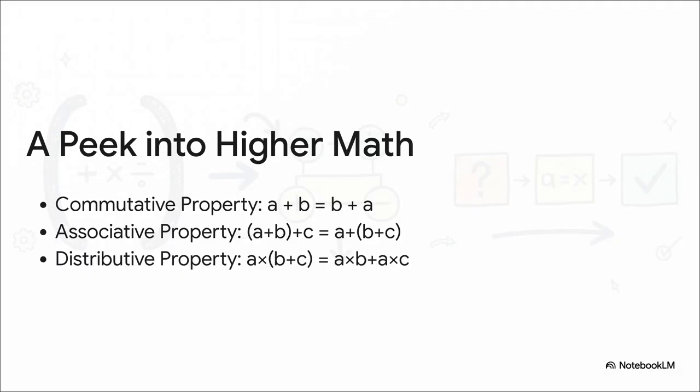You know, as you go further in math, you'll run into even more advanced grammar, like the commutative, associative, and distributive properties. You can think of these as like the complex sentences of the language. But every single one of them builds on the foundational rules, the order of operations that you've totally mastered today.